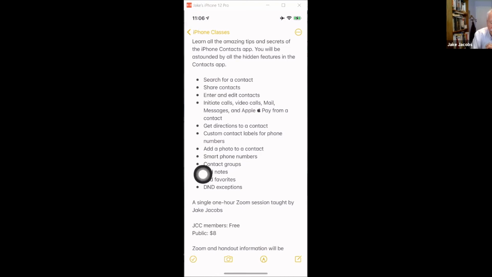Now that we know how to do that, you can set up a repeating event. Once you modify any entry in a repeating series, then it's no longer part of the repeat, but that's okay. You can set them all up and then you can change each one individually. That's what I do: I set up the whole thing at once and then I change each one. I say this one's for contacts and this one's for calendar and this one's for whatever. But they're all in the right place.